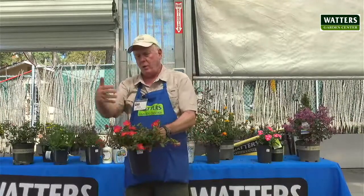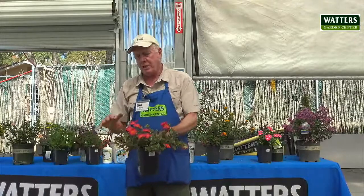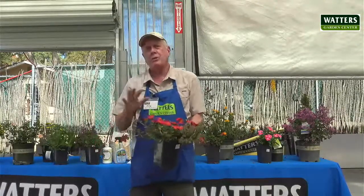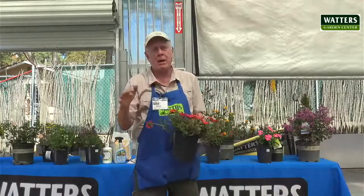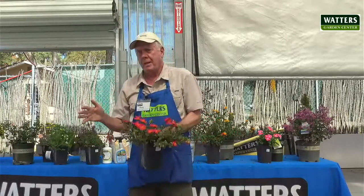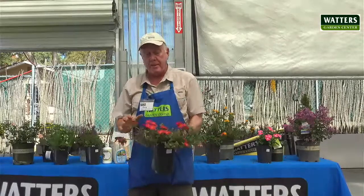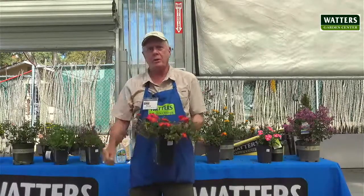And we have a bunch of them down there, if you like them. They're yellow and orange. I just like this rhodomine color. I usually have about a dozen plants in pots on my deck for the summer, and I accept the fact that they're only going to live through the summer. But if you treat them right and nurse them along, they're going to do really nicely.